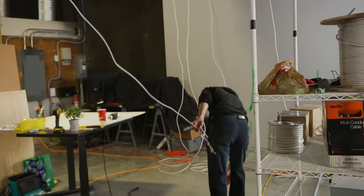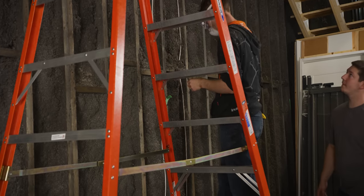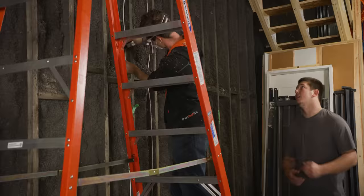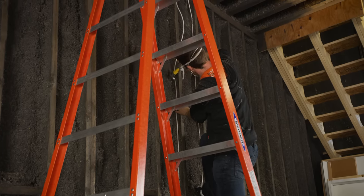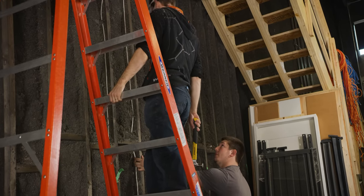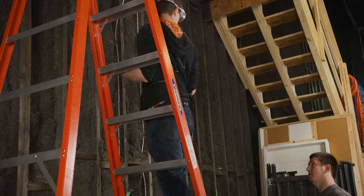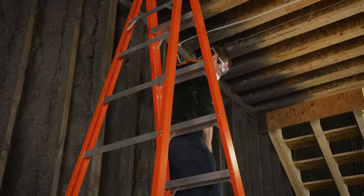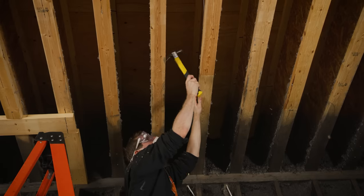I'll leave it here. Are there any particular rules with respect to staples for data? Keep the distance about the same for neatness more than anything. The only real major thing is you can't run it through the same hole as a power lead because they're differing voltages. Okay. And the other thing too, being data, you don't want AC power anywhere near it. Yeah, you get interference. Makes sense. That's why we're running down separate studs for these, I guess. I would straight up not be able to drive these in with that stupid pair of pliers.